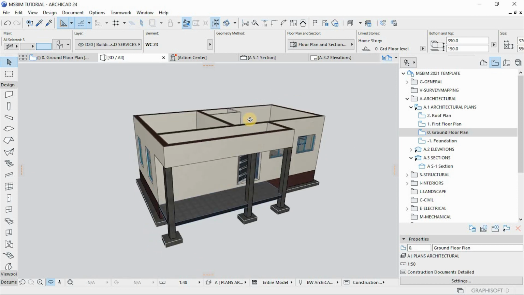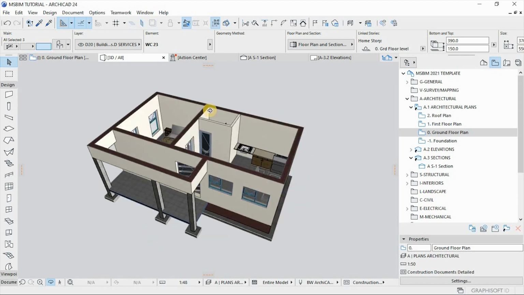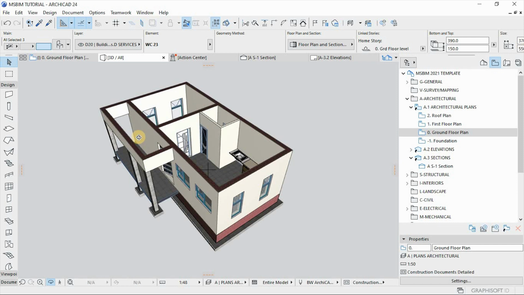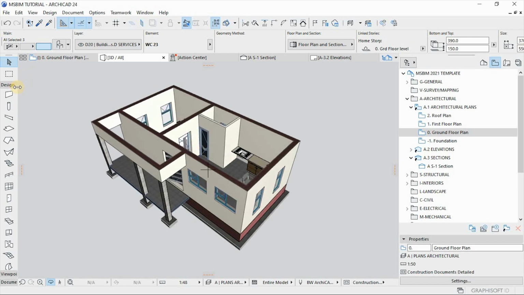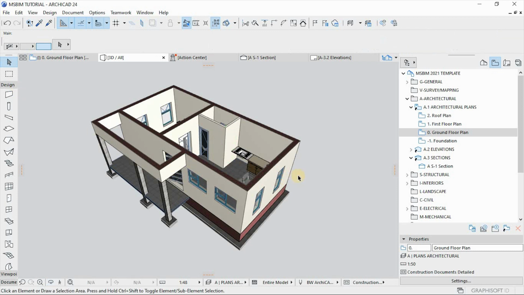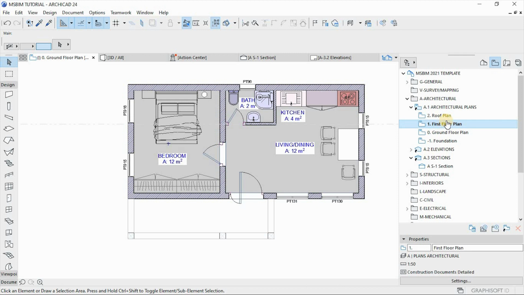So the next stage is to put the roof. Put the roof and then put the ceiling to this. The roof is also a process. We're going to use the normal roof tool, and then we apply the roof finishes, which is corrugated iron sheets or tiling, depending on what we want to use to put on a roof. So I'll go to the next view, or the next story to do that.